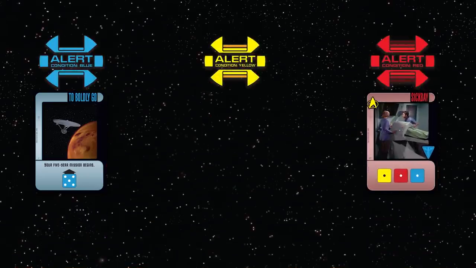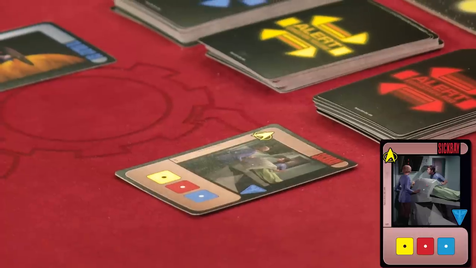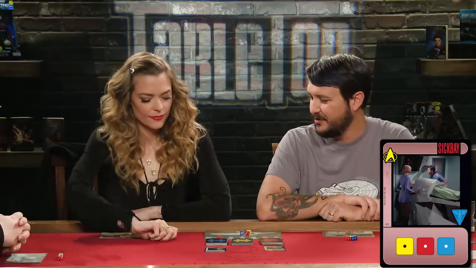So my first card, I pulled a red alert just because I like the pressure. Game on. All right, so this is sick bay. Luckily, it doesn't have any immediate effects, which is great. And we have to roll a one on each color dice to resolve it. So go ahead.